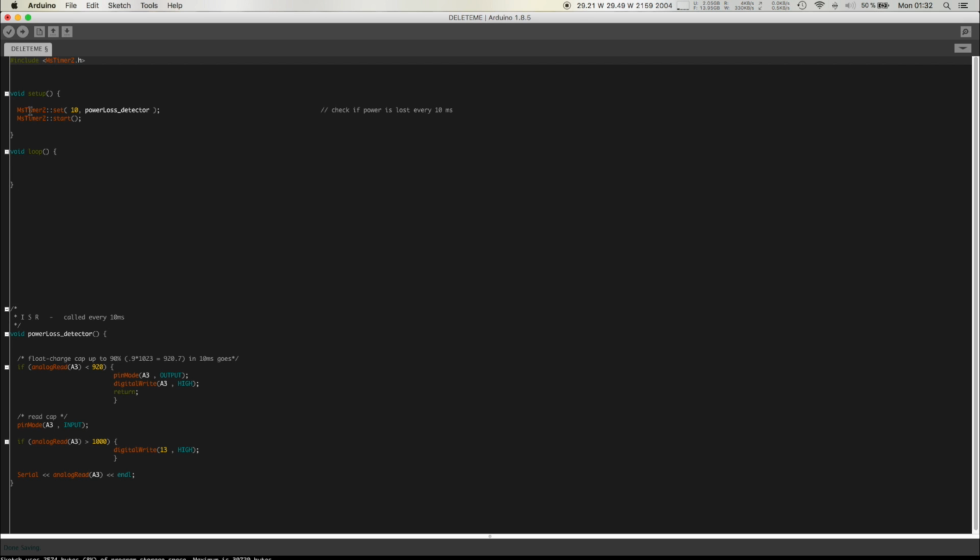So basically what a timer does in this case: the Atmel 328P, which is used in most of the Arduinos, has 3 counters, timer 0, 1, and 2. Timer 0 is used, for example, for millis, right? Whenever you call millis, this value is computed using timer 0, I'm pretty sure, although, again, don't take my word on anything.